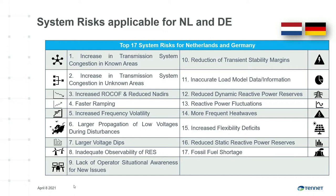I would like to provide more details on the outcome of this process. On this slide, we see the top 17 risks sorted by priority, identified by our subject matter experts and applicable in both countries. We see network congestion issues as the highest priority risks, mainly resulting from increasing transfer of renewable energy over larger regions and facilitation of cross-border energy markets. Following, we see frequency and voltage stability and faster ramping associated risks, mainly connected with changes in the energy mix and related decrease in system inertia due to ongoing decommissioning of conventional synchronous generation. Notably, lack of grid observability and inaccurate load model data are also very high on our priority list.